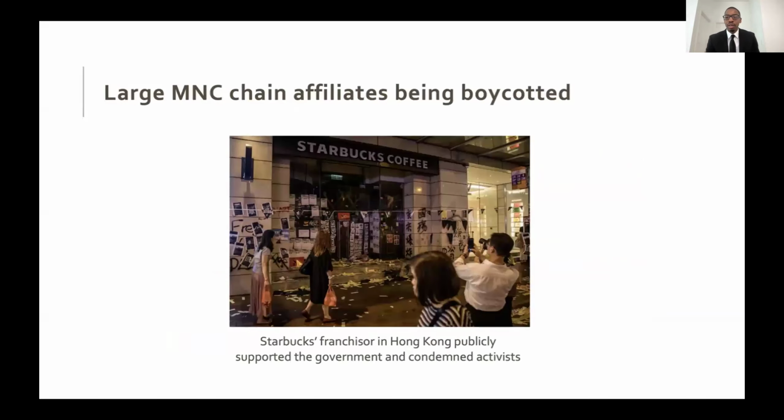Just to illustrate that, you think about Starbucks all across the region. Its franchisor basically took a stance against the pro-democracy movement. It was more so in favor of the local government, China and Hong Kong. This led to a lot of backlash, a lot of destruction to a number of their outlets throughout the context. And if you get into activists' and consumers' words and their communication about it, it's because it was this belief that Starbucks is coming from the US, a place that has ideals towards democracy, yet the firm itself was not being in support of this particular issue. So that's what we really mean by this notion of home country value fit.